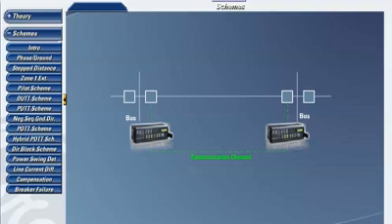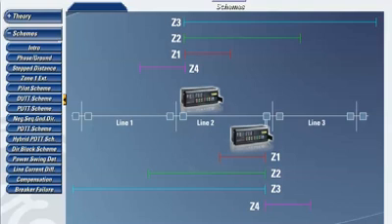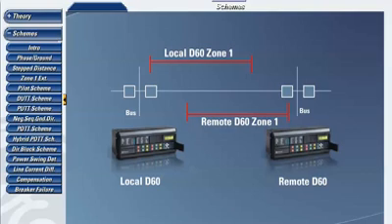First, each of the relays must also have all of its 4 zones of protection set up to operate as a standard stepped distance application. For the examples we will be using in this section, we will label the 2 distance relays that are protecting the transmission line in the following way. The distance relay that is located on the left side of the transmission line will be called the local relay. The distance relay that is located on the right side of the transmission line will be called the remote relay.